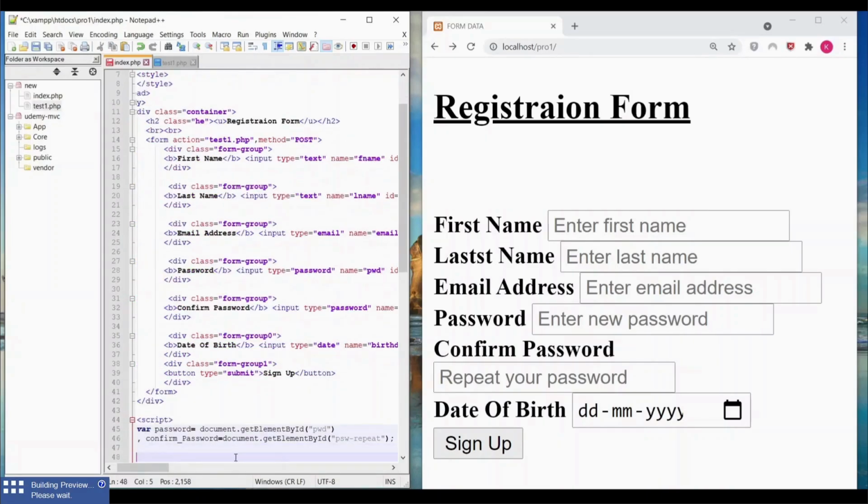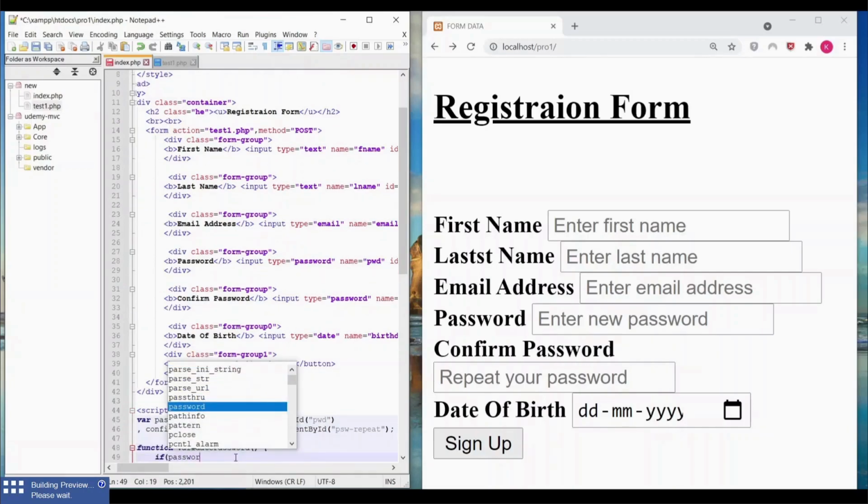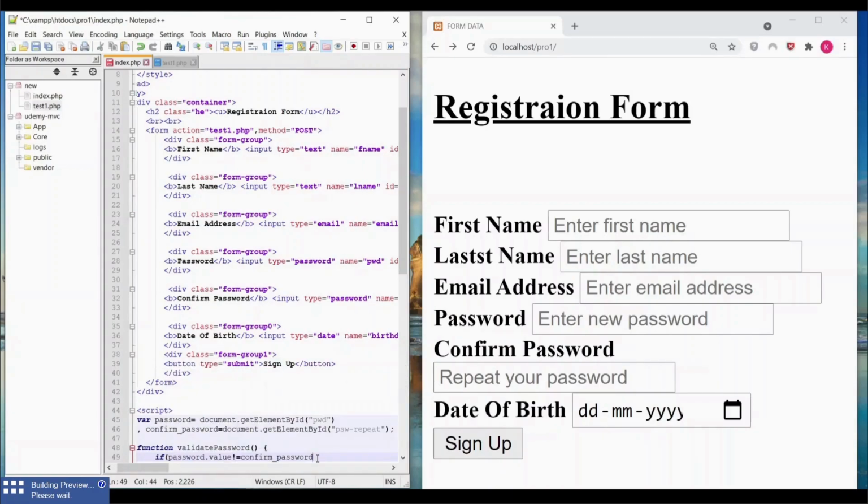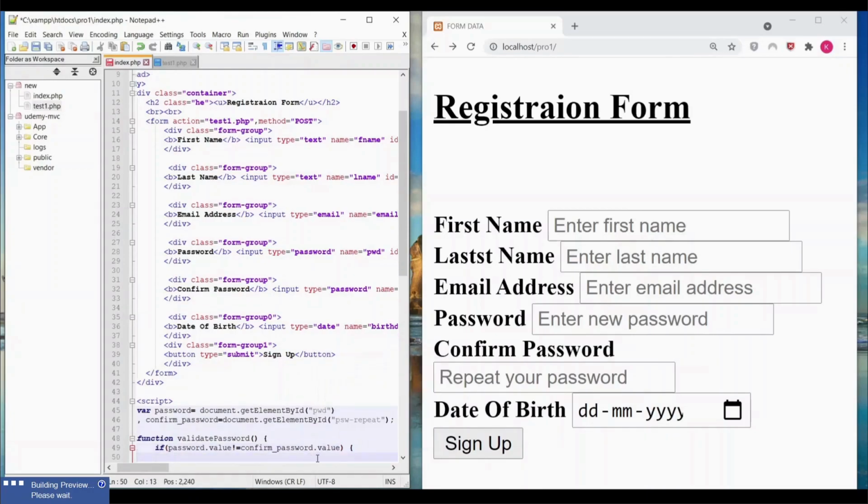Now we create a function and name it validatePassword, and if password.value is not equal to confirmPassword.value, then setCustomValidity on confirm password and we print a message, passwords don't match.